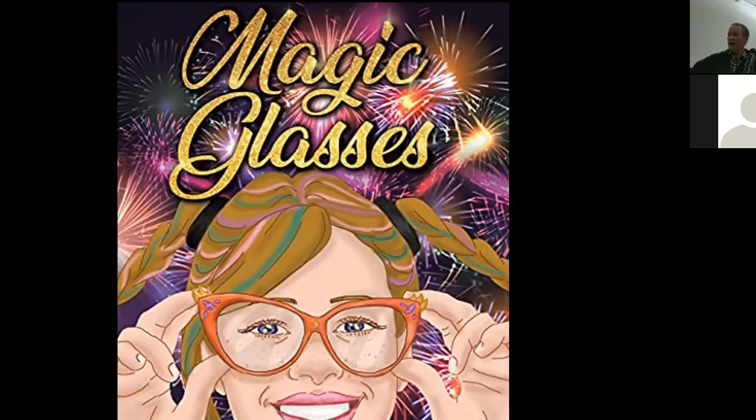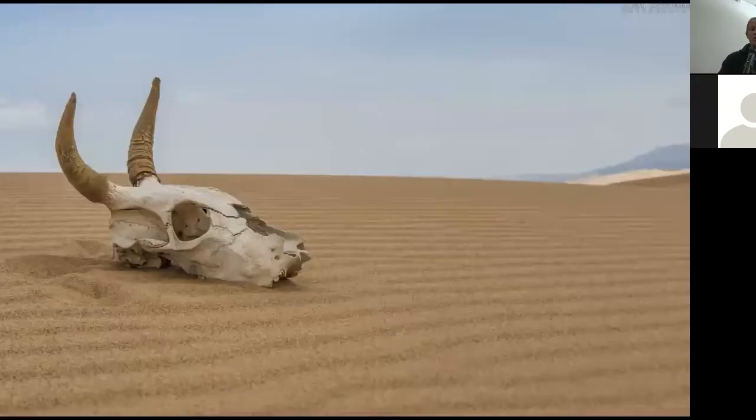So you're able to go out walking and be able to say, oh, there was a snake. Oh, look at there's frog tracks over there. Look at that, toad tracks. Oh, look at there's a piece of toad scat. There's a coyote track. Oh, look at that. That coyote was side trotting along the road. It's like magic glasses. And I'm going to try to share some of that with you tonight.